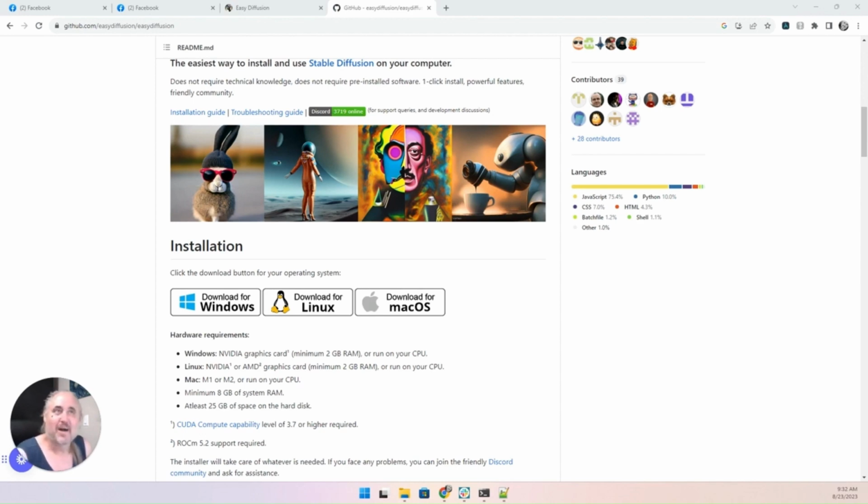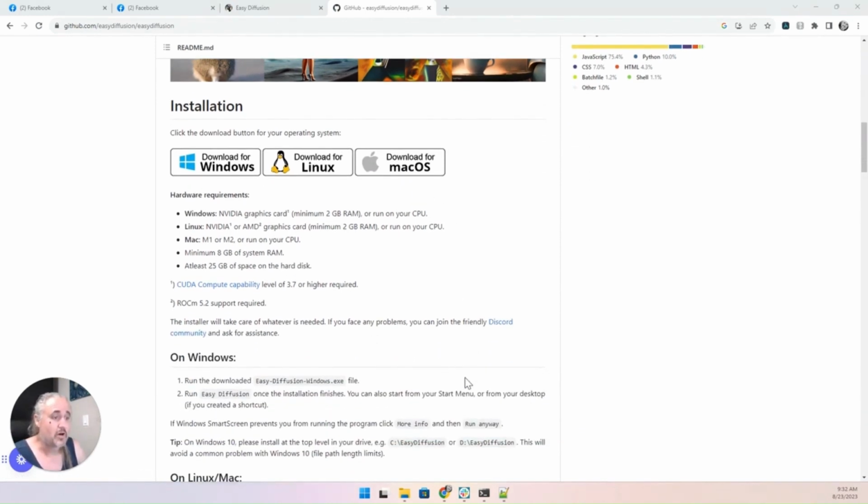So people are asking about how to do AI automated generation on your own computer without having to pay services and fees, learning how to deal with stable diffusion and all that good stuff. So here is something called Easy Diffusion. It's real simple. It's real easy. You choose your platform that you want to download, and this is currently on Windows, and it's actually pretty smart.